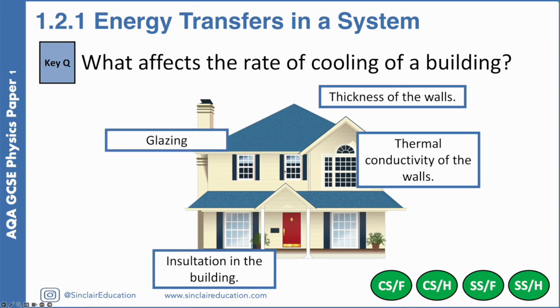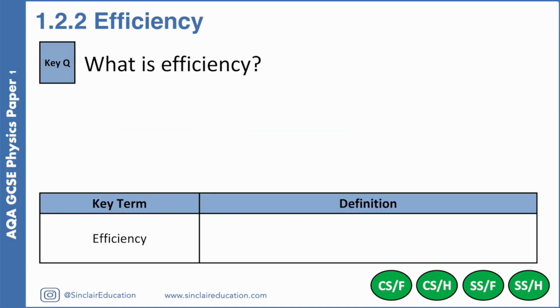Glazing. So triple glazing means that we've got three panes of glass with air trapped in between each one. This is going to reduce conduction because that air in between those panels is a really good insulator. We can use draft excluders, those things that get wedged up against the bottom of a door as well. With this then, it links to this idea of efficiency.